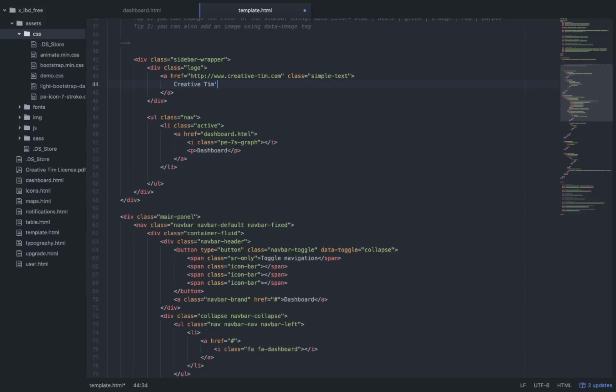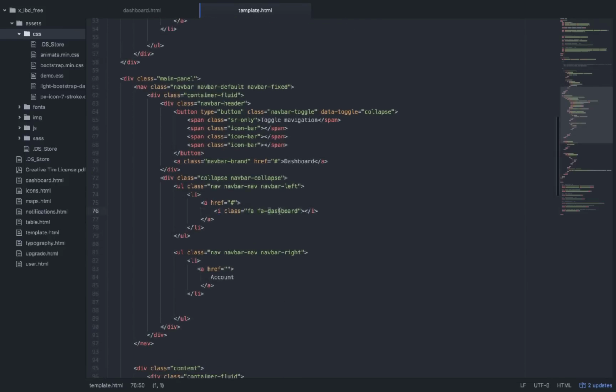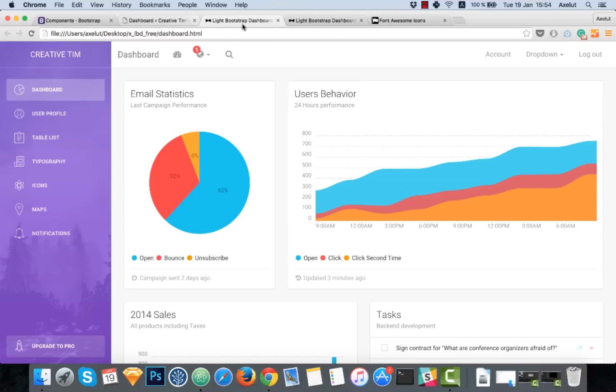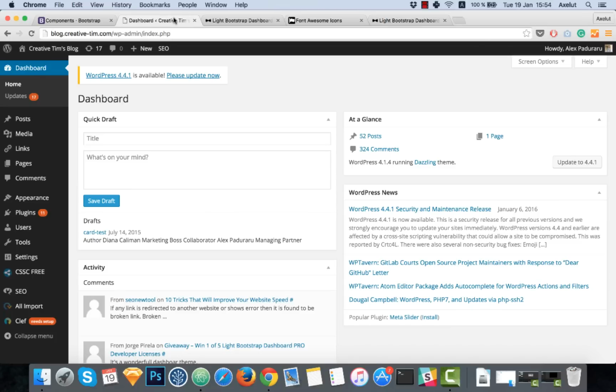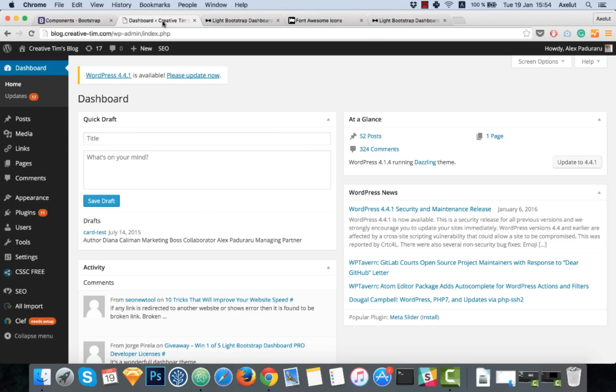I changed the title of the page and now I will add the refresh icon. WordPress has the page location inside the content.